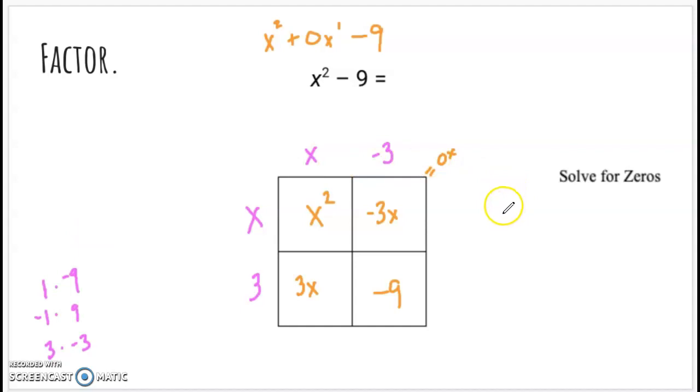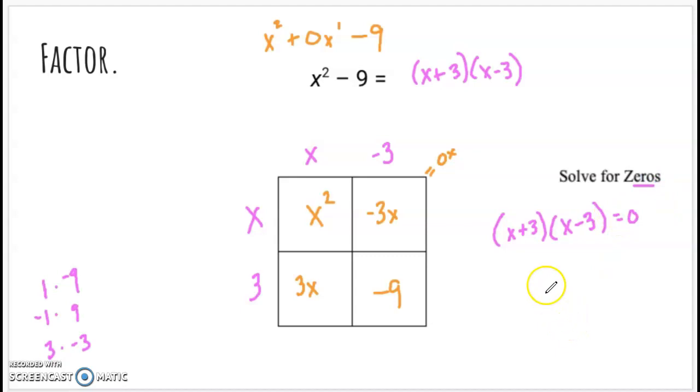So my final factored form would be x plus 3 times x minus 3, or I guess I could write that up here, x plus 3 and x minus 3 would be the equivalent expression. If I want to solve it for my zeros, I just set the whole thing equal to 0, and I figure out, okay, what number, when I plug it in for x to this first factor, will make that factor 0, right? Using that zero product property.